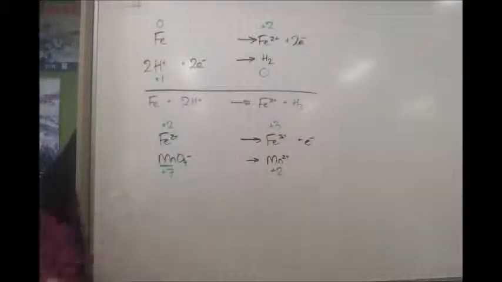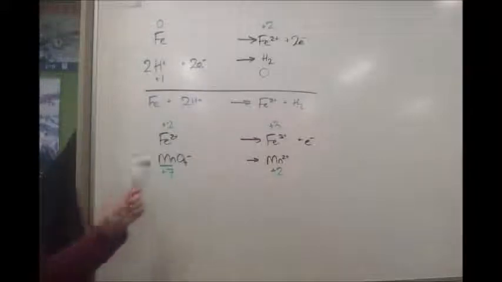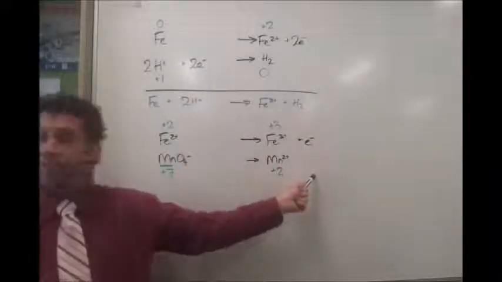The oxygens are not involved in the oxidation reduction. This one's a lot harder to balance. So here's how I balance a half equation that isn't so easy as just doubling things up and adding electrons. My first step is to go, in this case, are the manganeses balanced? Yes, okay, so I don't do anything then. But there's oxygens here and there's no oxygens here.